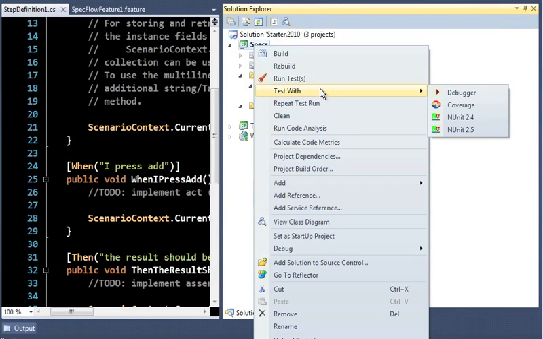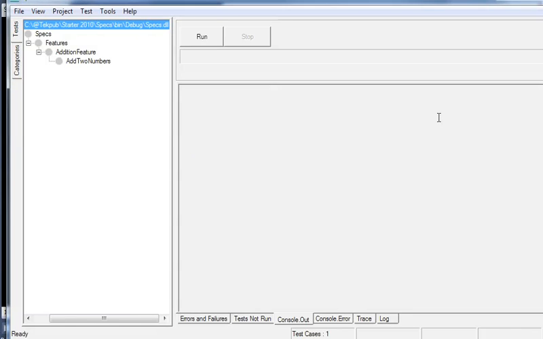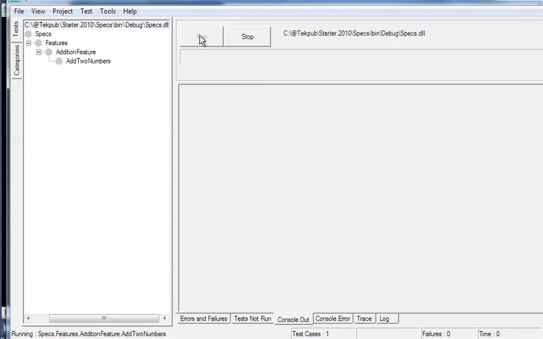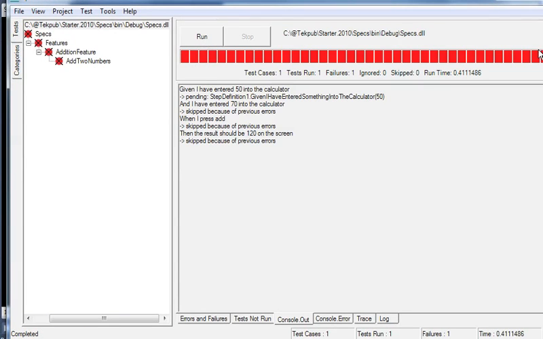In this case, I can use NUnit. I can use 2.4 or 2.5. There's a bit of a weirdness with them, and I don't know if I'm having version collisions, but I've never really got this to work right. But if I launch NUnit 2.4, it'll load up my assembly. It sees everything in here. I can hit run. I get red. I'm supposed to actually get yellow because it's inconclusive, but it still works. The output is just the same. It's basically saying these things have been skipped.